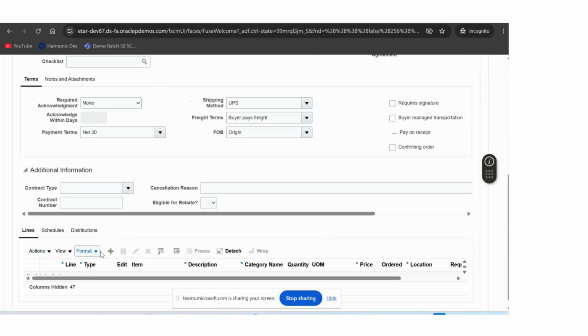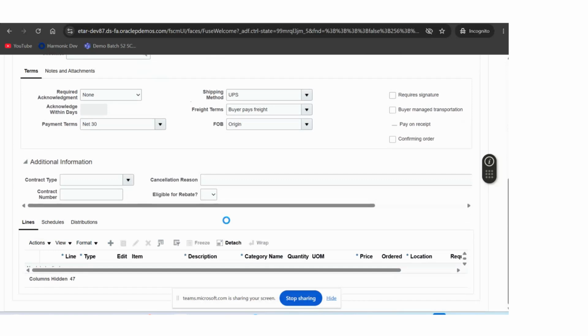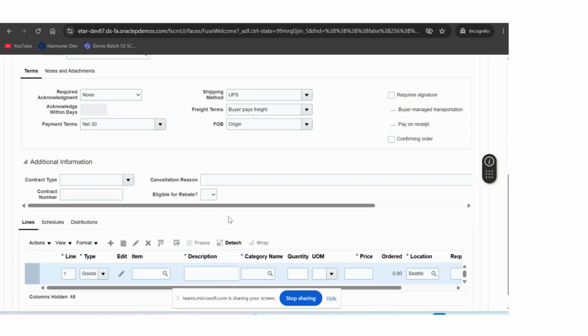Here, if I click on the plus button, I'll get the line information. Now the major thing comes: you have to correlate the things. Now we have to integrate the modules. How will this integration work? Without an item I cannot create the purchase order.